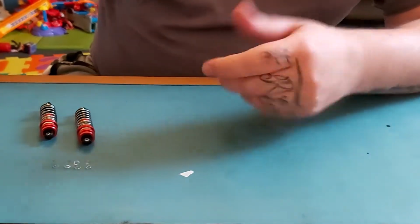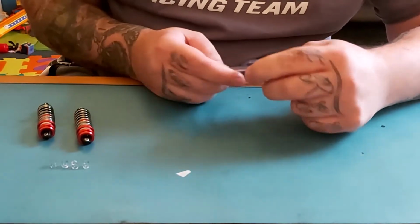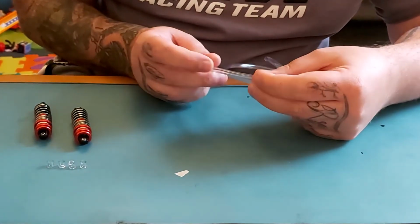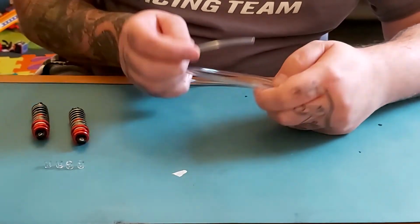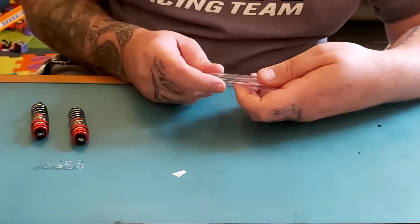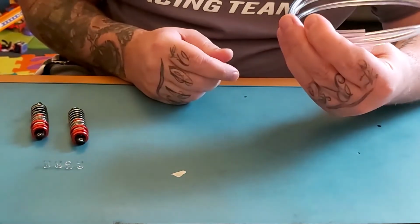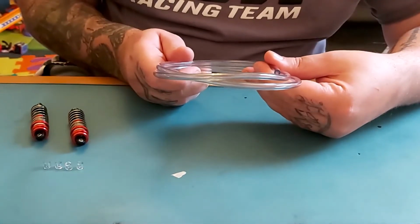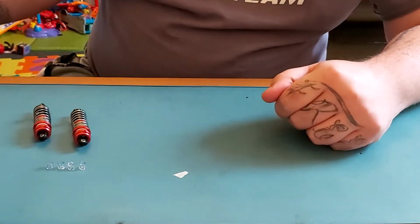You need some tubing. This is the same tubing that's used on washer jets in cars and on fuel tanks for lawnmowers and so forth. It's only cheap. I think I paid £1.50 for 2 meters, which is really reasonable.